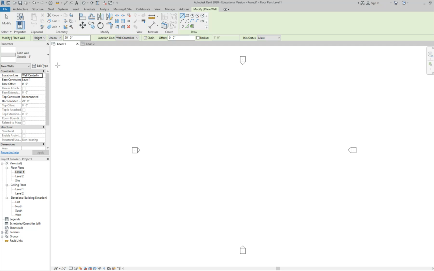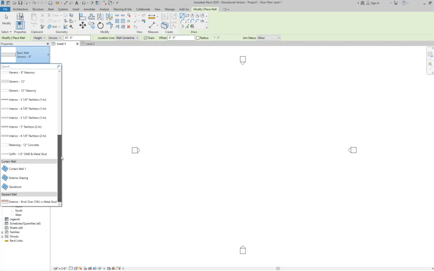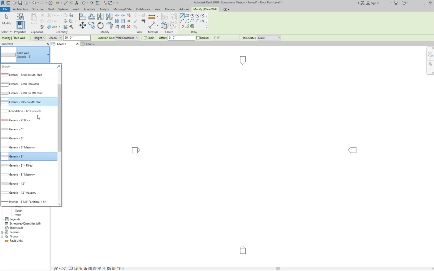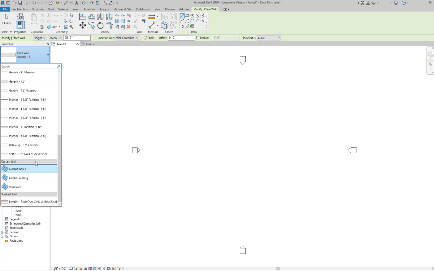No. If you ever hit enter, hit escape and then re-put it in. Okay? So it's a basic, generic 8-inch wall, and when we pull down, scroll through and get an idea of what types of walls they are. Exterior brick and CMU, exterior CMU insulated, generic, generic, generic interior, retaining.